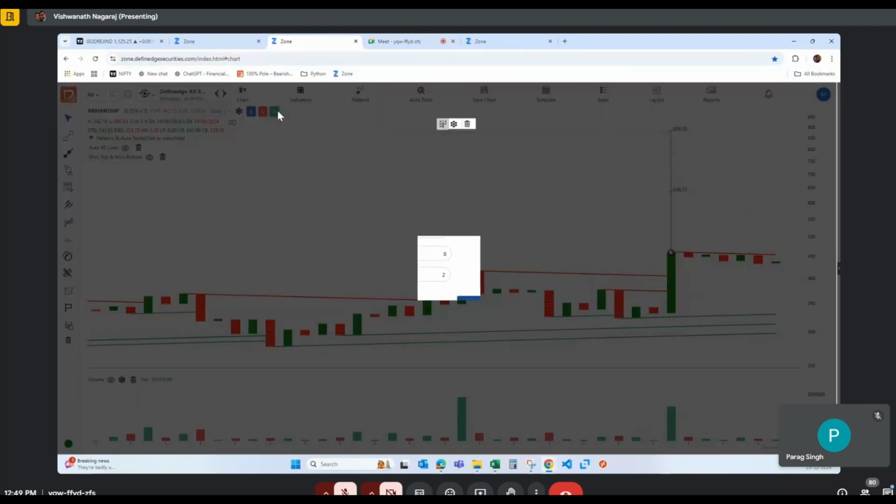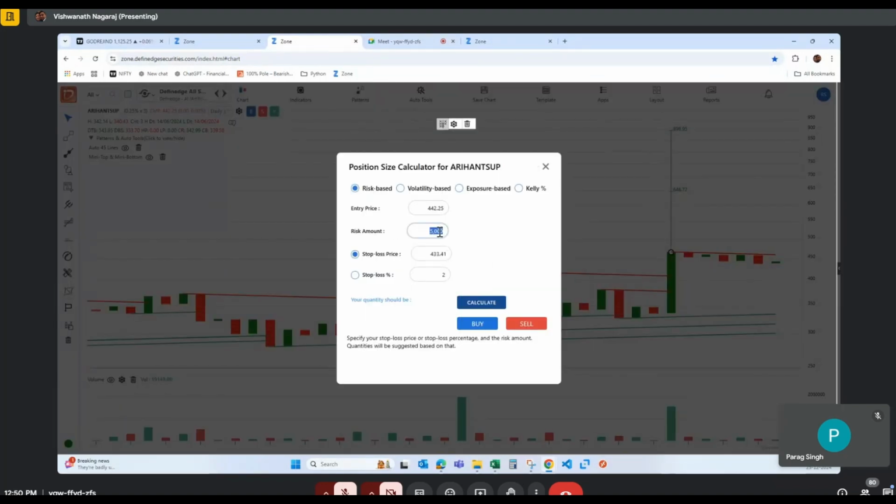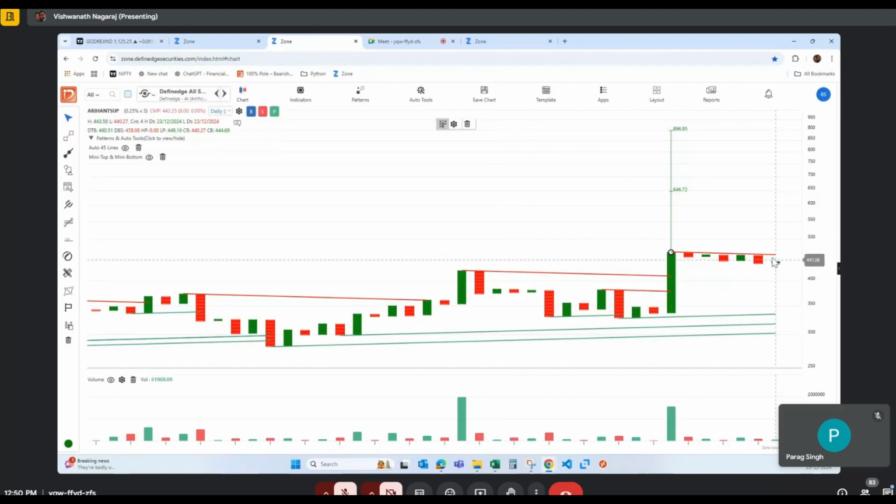646, right? And then you play around with this. Your risk amount is, let's say, whatever you want. This is where you play around, right? Your stop loss is 430. My entry price is 470. I don't want to lose more than 10,000 on this trade. You should buy 250 quantity, or if you don't want to lose more than 5,000 on this, simple. You play around like this and you exit at 5,000. You can tweak your system and entry however you feel like basis this, right?